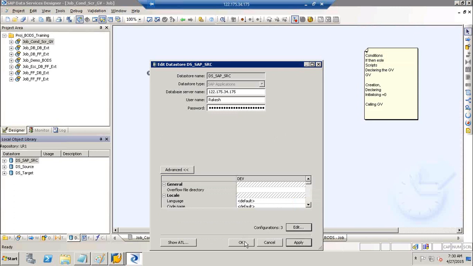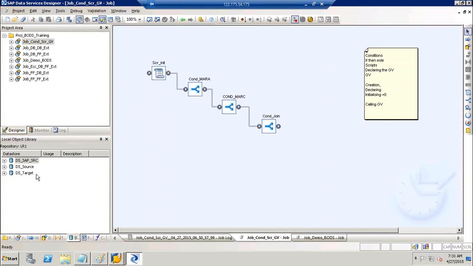So in my development there is some table XYZ on my source, and it is not present in my QA source. If I want to pull that development table into my QA environment, this is how I'm going to do that. I'll go to my source and keep the default configuration as development, and I go to my target and keep my default configuration as QA. Then I create a job to pull that particular table, and I will run this job. This runs with the default configuration dev, and this runs with the default configuration QA, and with this I get to run the data from my development to QA.